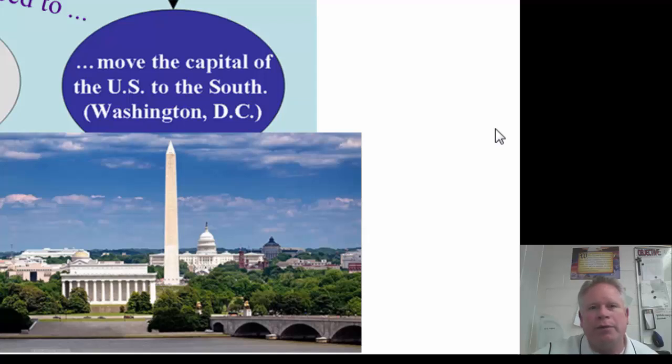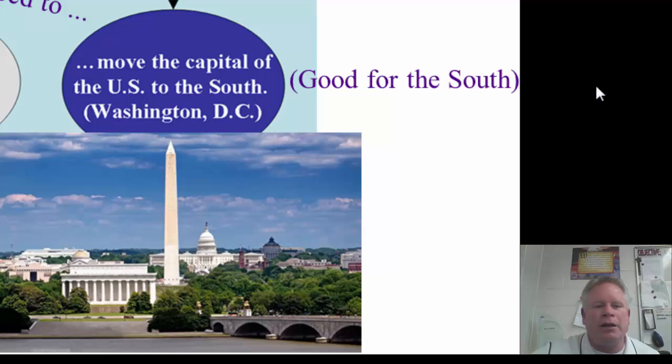time. Because if you think about it, before they built Washington, D.C. where it is, there was nothing there except for trees and the river and dirt. Well, they were going to need everything. They were going to need houses. They were going to need buildings. They were going to need businesses. And that would bring people in there to do those things. It was going to build their economy. So everyone that lived around this whole area would benefit greatly over time for this city to be built there. So this would be good for the South, so they agreed to it, and he got their backing.